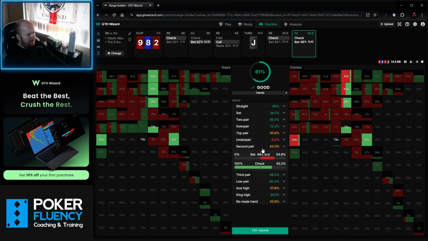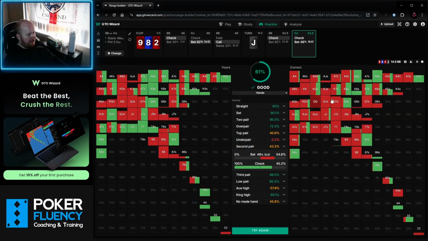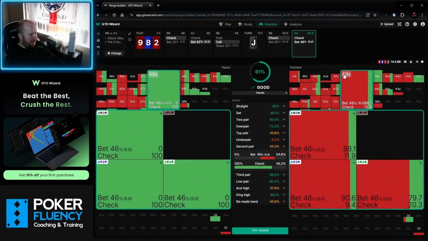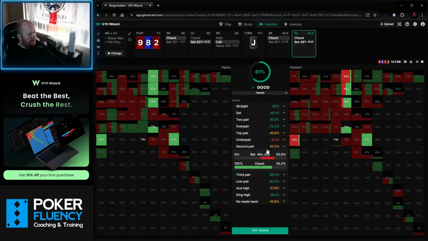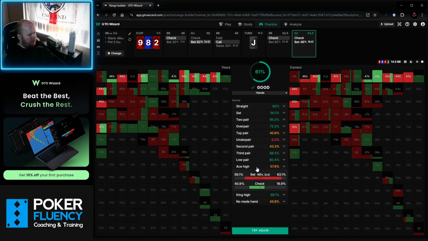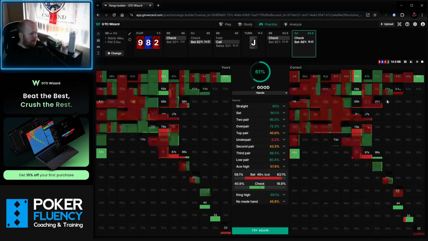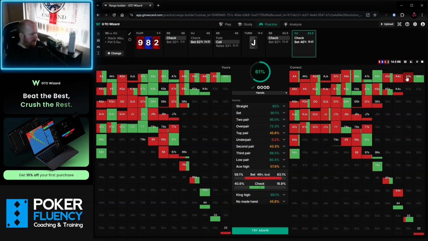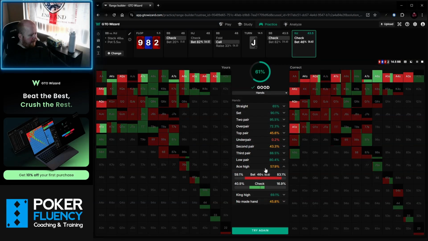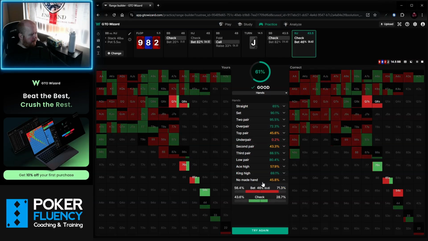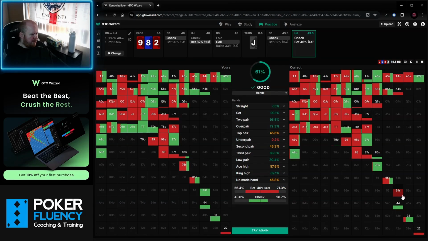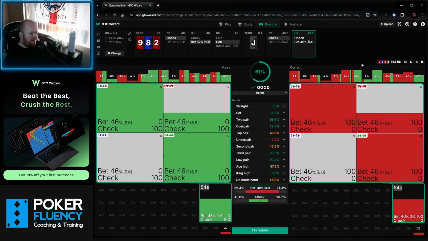Second pair, we were basically always checking a 9 when, oh, I actually didn't even remember to go through that. I didn't even go through the 9x category. That's probably why we ended up with that. But yeah, we probably can bet a 9 there quite easily. Ace high, we were betting not enough. So we actually should have been betting some of these nut flush draws a bit more frequently, and the other ace highs. And then no made hand, looks like I was checking a little too much. Oh, it does actually want to bet 5-4. That's interesting. Even 5-4 of hearts.